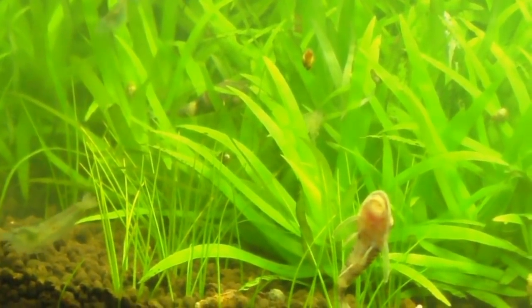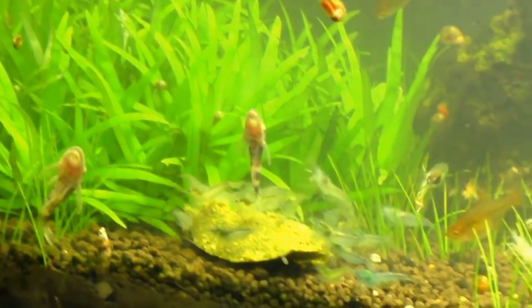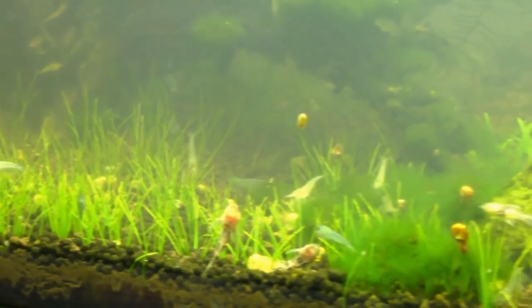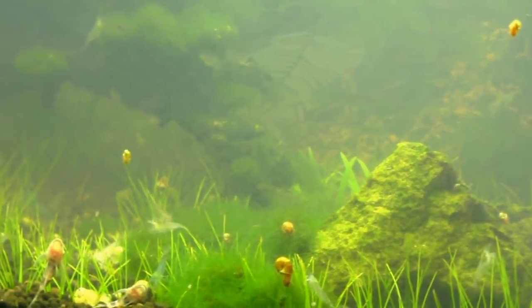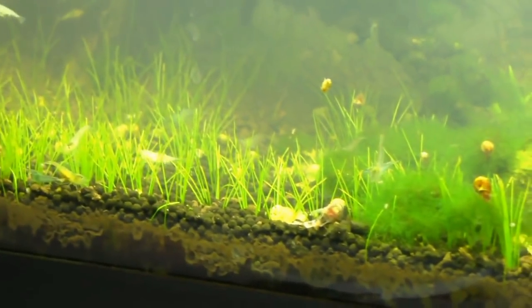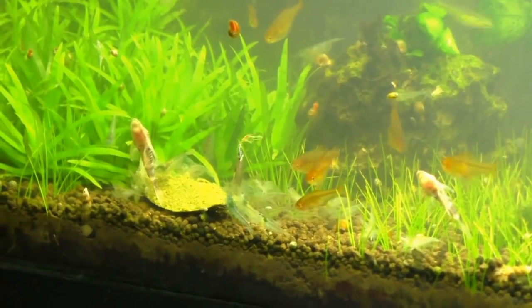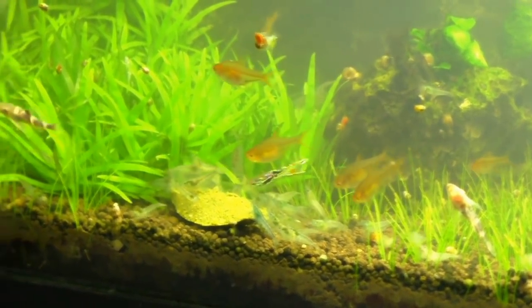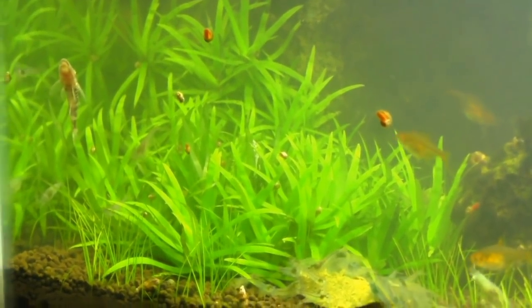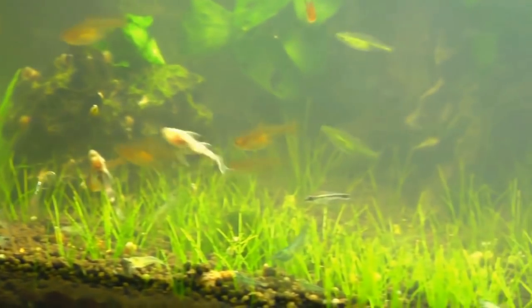Like most community fish, more the merrier. They are found in really large shoals in the wild and usually hang out towards the upper part of the water column. They max out at around two inches, just like the common oto. They like a bit cooler water — about 70 to 77 degrees and a pH of six to seven and a half. The trick with this fish is definitely lots and lots of algae. Vegetables such as cucumbers and zucchini should be offered as well, and that's really going to be the key to keeping this fish alive. This is a very peaceful fish, so consider its size when picking tank mates — small tetras, rasboras, pygmy corydoras are all great tank mates for the zebra oto.